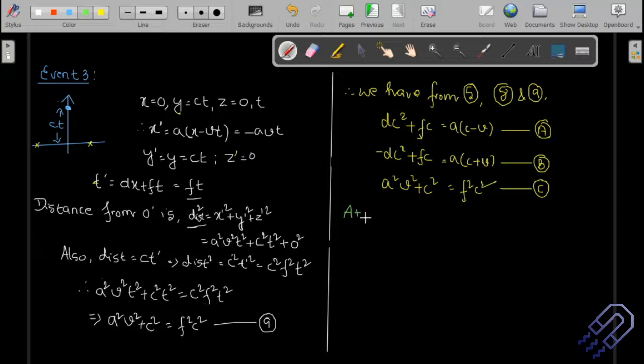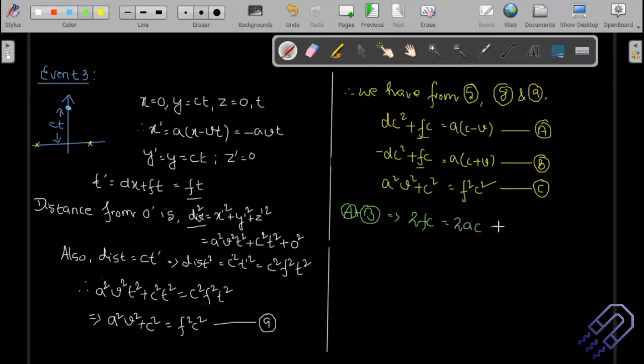Okay, so I can just say if I take a plus b, we have found out these two relations, so we are going to just use this. If we take this, this and this get added, this and this get cancelled, so this is 2 times FC. You can do the maths here, no problem. And then this side, you have got AC, this is minus AV, this is plus AV, so that will again get cancelled, so I'll be left with 2 times AC.